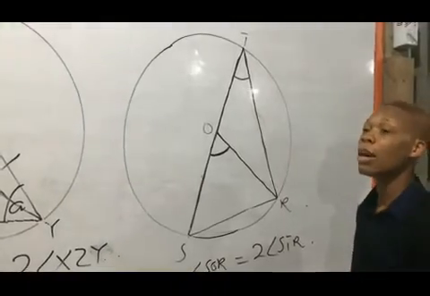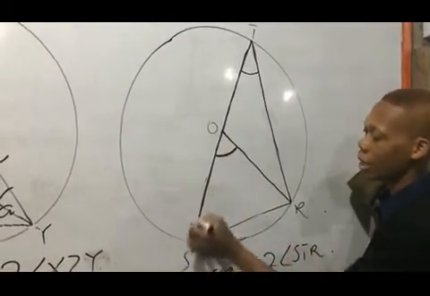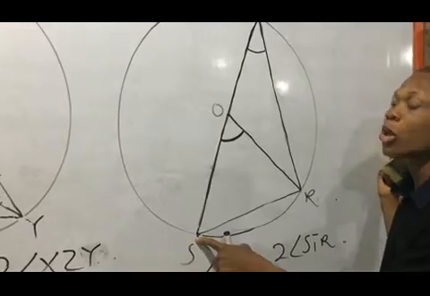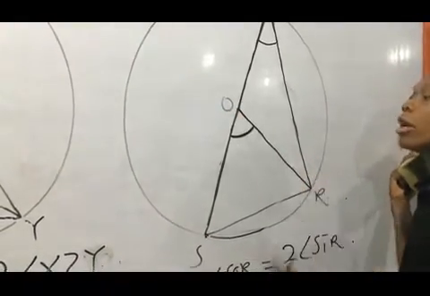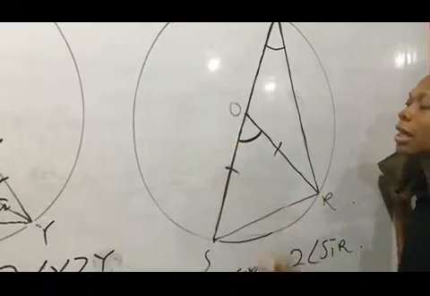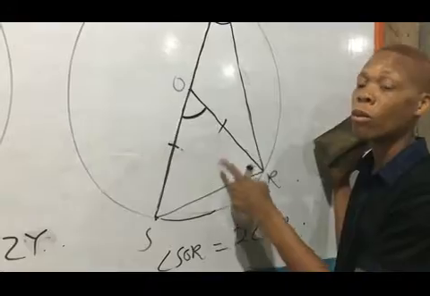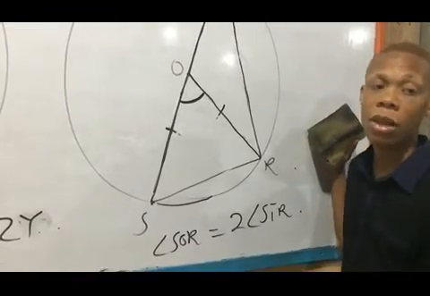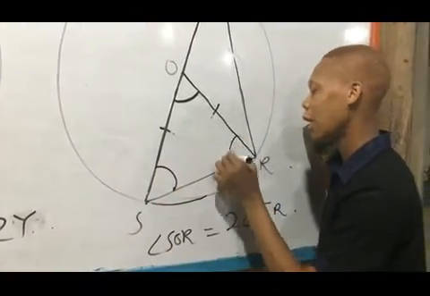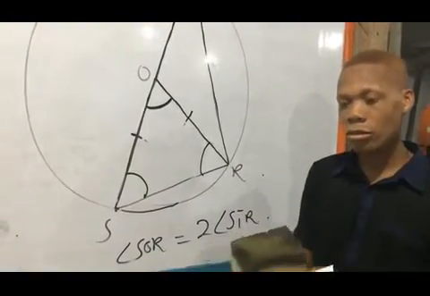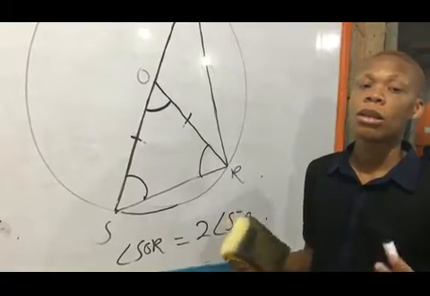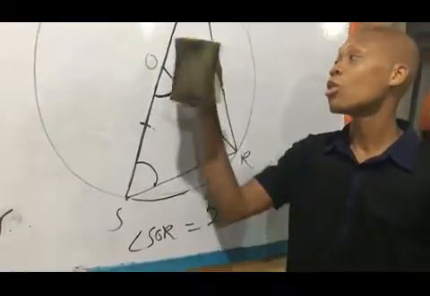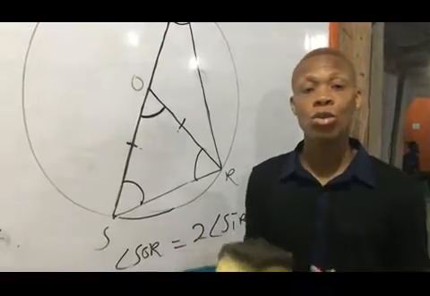The same thing, if we come to this diagram, if we look at the name given to the line OS, the distance from O to S, that is a radius. OS, any line from the center to the circumference is a radius. The same way OR, the line OR is also a radius. So this length and this length will be equal. If this length and this length are equal, then the triangle here, SOR, this very triangle, becomes an isosceles triangle, so that the base angles here will be equal. The angle here and the angle here will be the same. In actual sense, this triangle is also an isosceles triangle. This is also isosceles, but we'll look at that one as we move on. I don't want to pile things up on you.